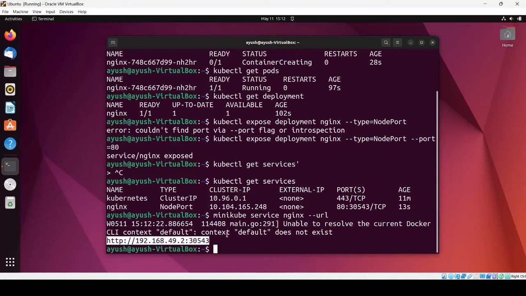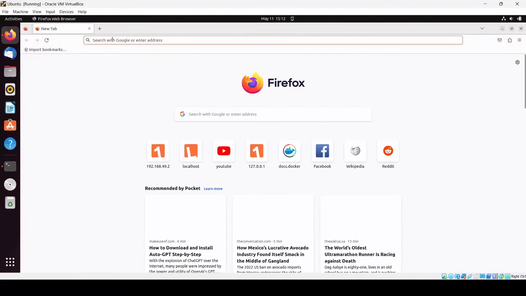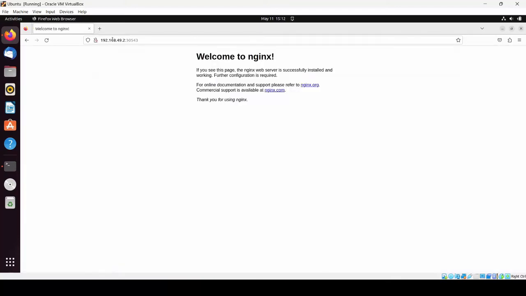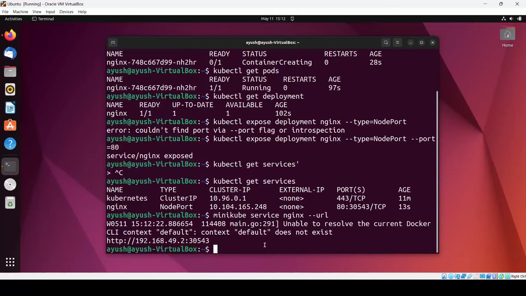So here you can see the port number which we are getting is 3543. So basically what is happening is just redirecting. Okay, so let's see where we go. Here you have to just enter the URL, and here you can see the welcome to nginx page, the default web page we are getting. Now we will revert back the things, remove the service, and then try to access the web page. Let's see whether we are able to access that nginx web page or not.